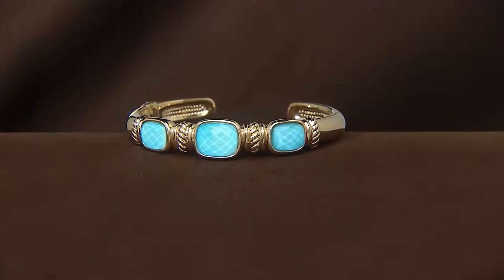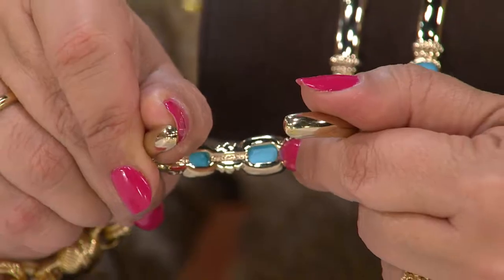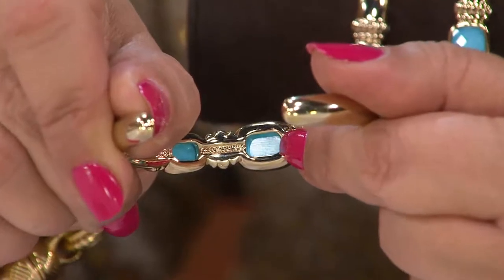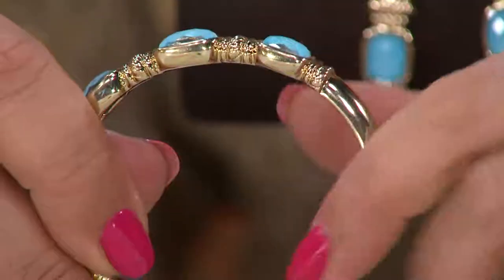I'll show you one more time. What you want to do is always look underneath at the stone and get a glare on it. If you see any puzzle piece lines, walk away. Here I'll get the glare on this stone again — see that white glare? Do you see any lines or puzzle pieces on it? You do not. That's one piece of turquoise. Always check underneath and make sure that you get what you pay for.